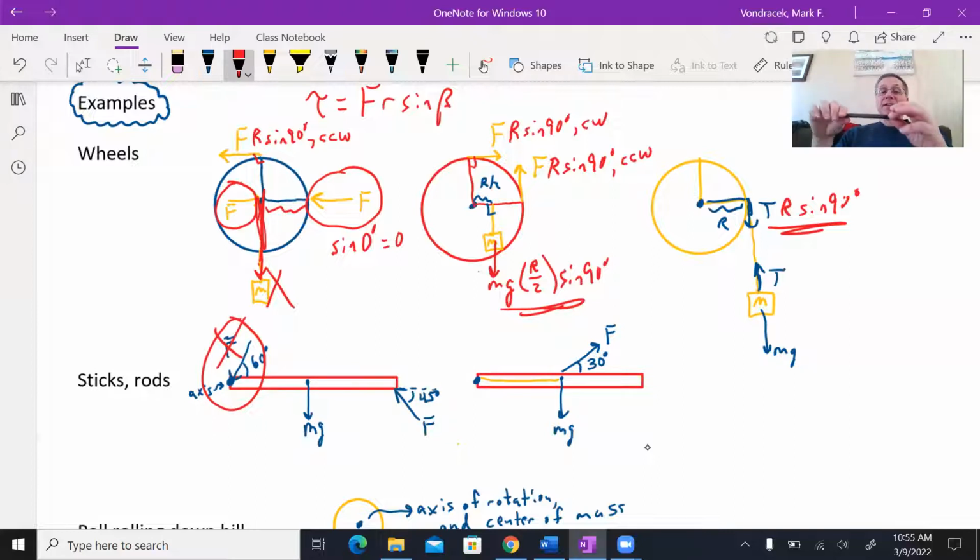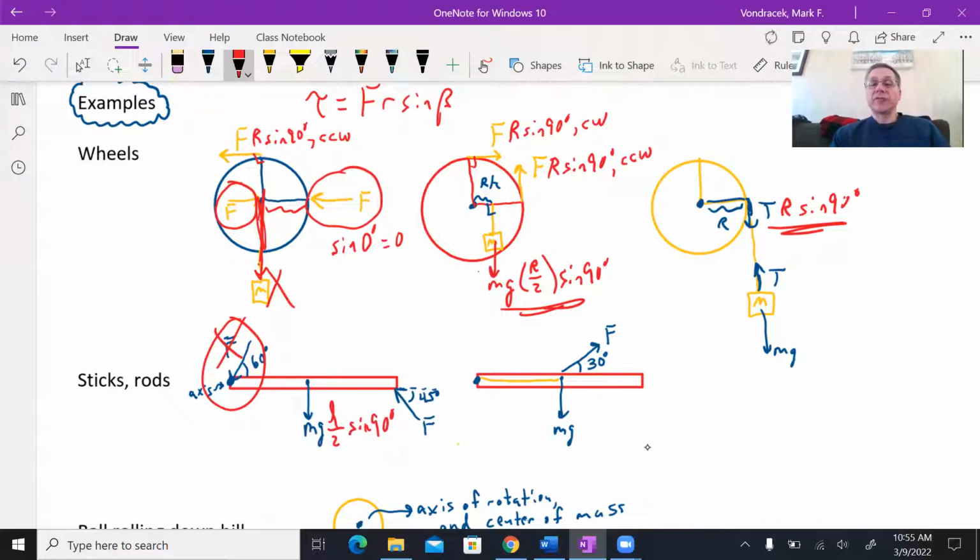Now, for something like this, if I nail down one of the ends of a stick, the weight of the stick is at the center of mass, and usually right at the center of the stick. And that could cause the stick, if I let go of it, gravity can make it rotate. Okay, the weight, its own weight, is causing a torque on the object. And it would be half the length away from the end where the hinge is, and it's a 90-degree angle.